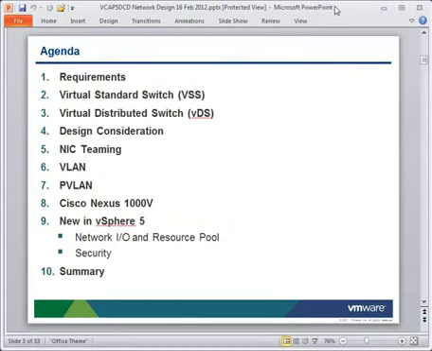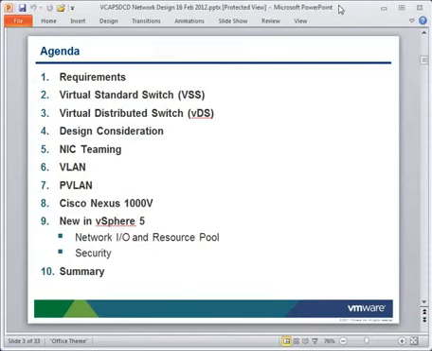Okay, so today is the agenda, which I'll go through briefly. We'll talk about the requirements, what kind of requirements we're looking at when you do the vSphere design, in terms of network: what are the needs and what are the wants. Then we follow on with virtual standard switches, what's there for VSS in short, and the pros and cons, including virtual distributed switches as well. And what are the design considerations, and when you do NIC teaming, what are the things to take note of, what are the parameters available in vSphere, and why you choose certain parameters.